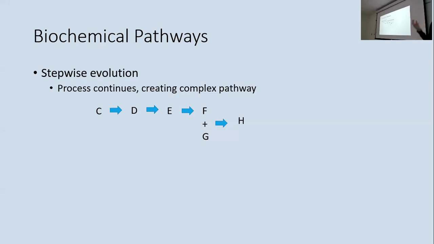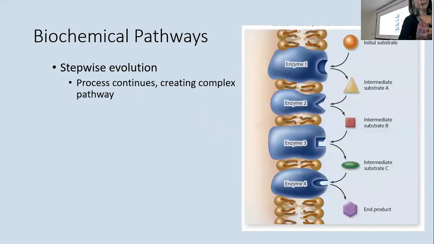And so this is kind of how these pathways evolve over time. If you want to see it, you end up with something like this. You've got some cell, and in its membrane, it's got a series of enzymes. It needs this. This is what we're trying to get to. And over time, kind of back to front, it has built up this long process. This is what we can get from the environment. Through a series of reactions, we can get this thing that we need to survive. You get these complicated pathways.